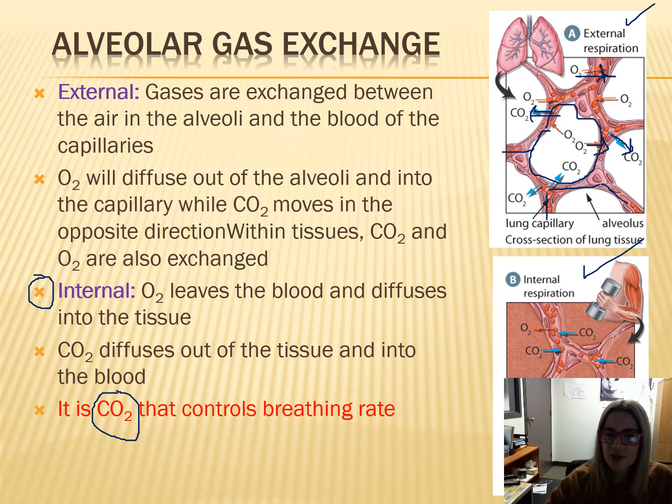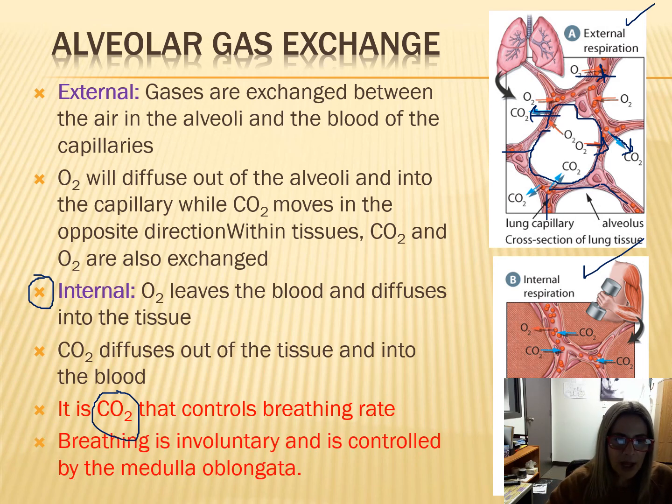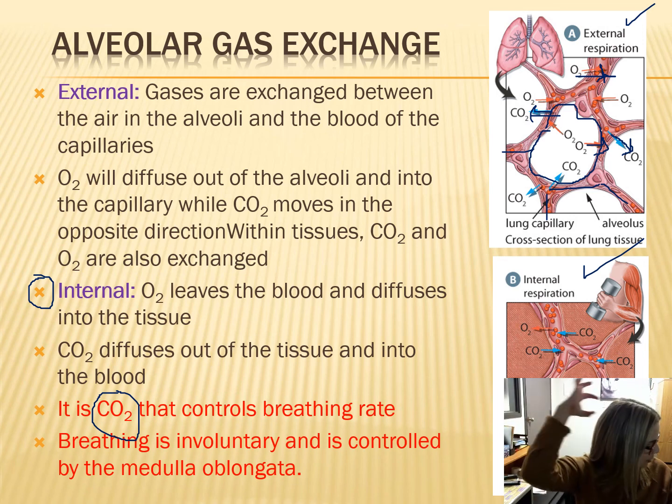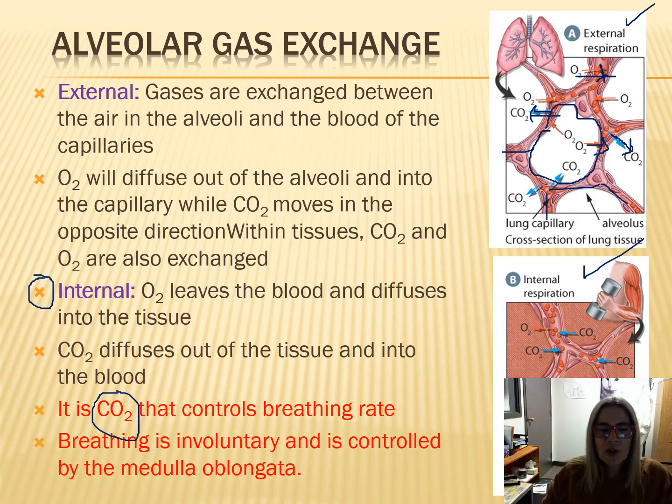So you breathe faster and faster and faster, and the reason that happens is because your blood will start to get more CO2 in it, right? Because you're undergoing cellular respiration, you're using up that oxygen, and you're making lots of CO2. Now, your medulla oblongata, which remember is your brain stem, your lizard brain, right? Your medulla oblongata controls breathing, just like it controls heart rate and all those other kind of autonomic things that you don't have to think about.